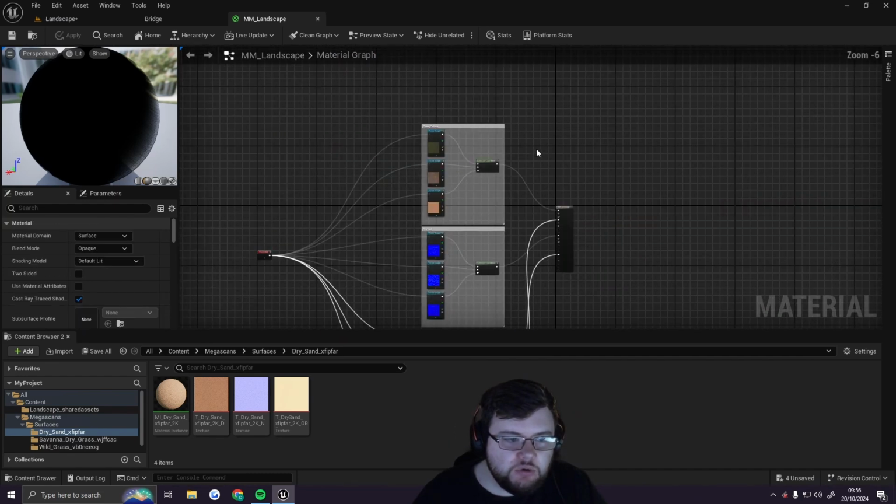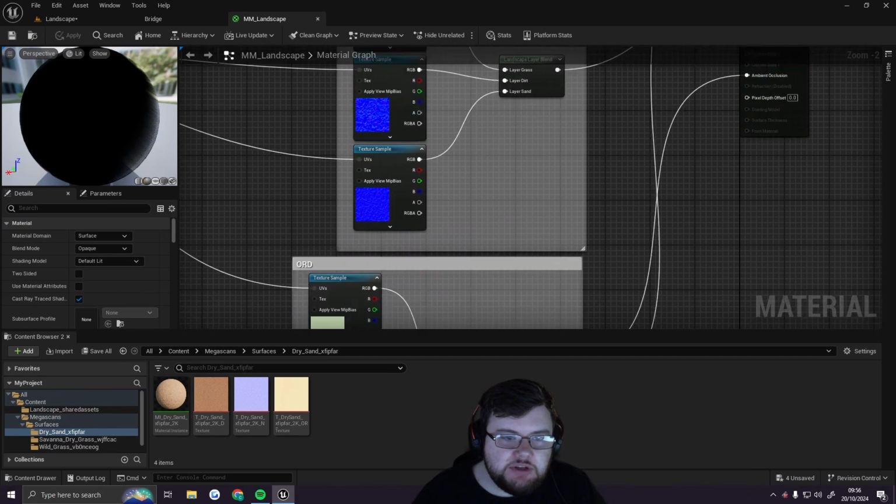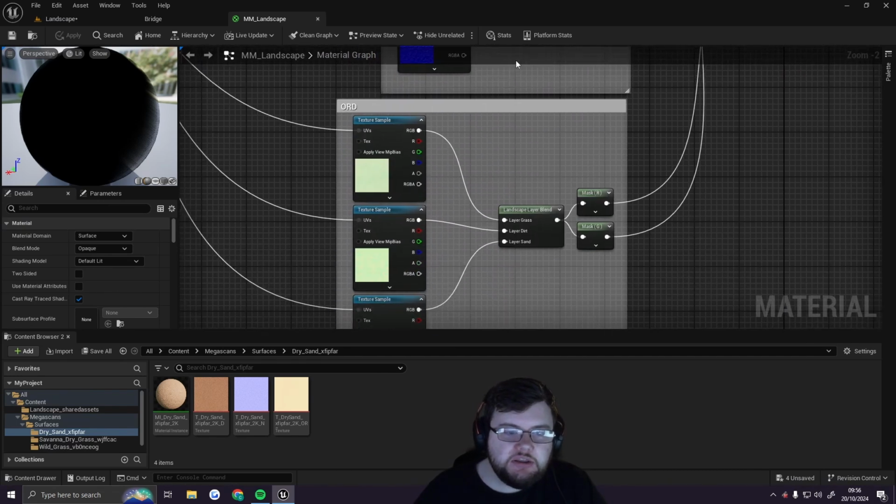So remember, highlight all of your nodes that you want to be inside it and press the C button on the keyboard. It's a really great tool for organization. If anybody else has to go into your materials, either me going into them to fix them in class, or you're in the industry and someone needs to go in to figure out what you've done, having comment boxes is a godsend, being able to organize in that way.